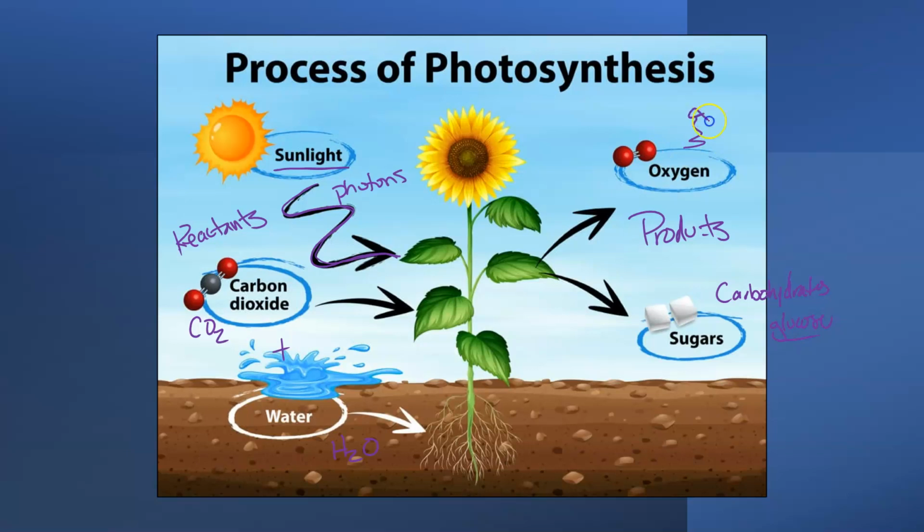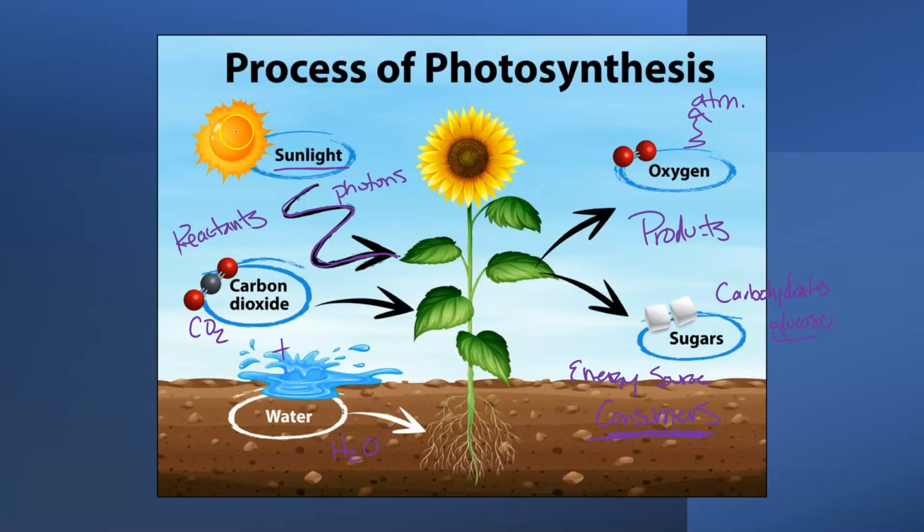Now, oxygen obviously is going to be released to the atmosphere. That's a byproduct of photosynthesis. And carbohydrates, it looks like they're coming out of the plant, but the carbohydrates that are made by photosynthesis are going to be utilized by the plants. But the reason they're portrayed as coming out is because they are also the source of energy for the consumers that will eventually or potentially eat the plants. And so that is kind of where the energy is going.